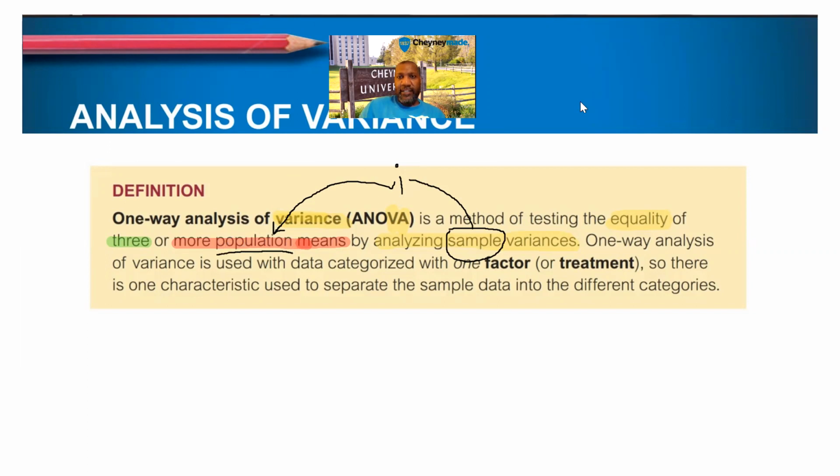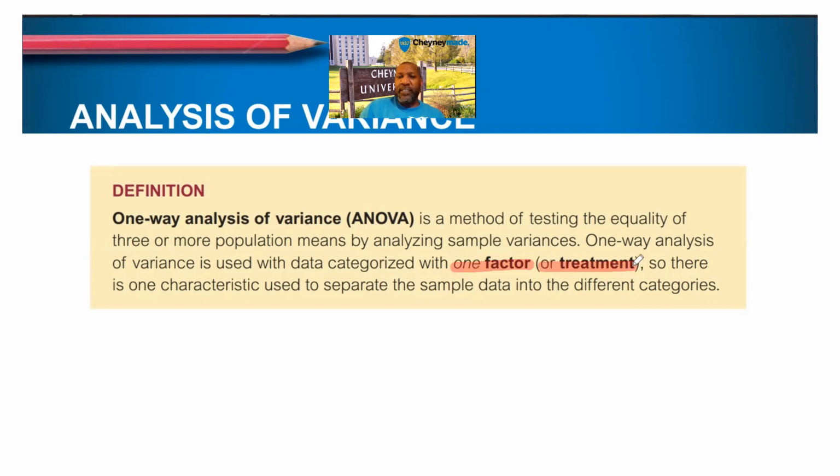All right, so let me clear that just to get this off the screen. Now, one-way analysis of variance is used with data characterized by one factor. We're going to come back a little bit later to this factor note, but it is always key to sit back and understand what a factor is. One of the things that you might be familiar with is it says one factor. It's also called one treatment.